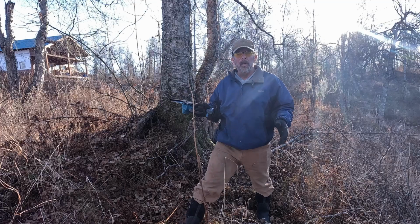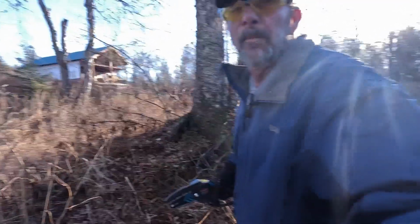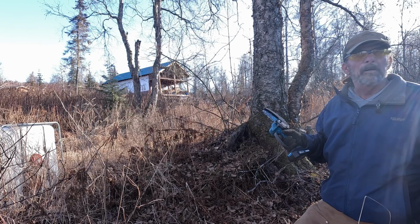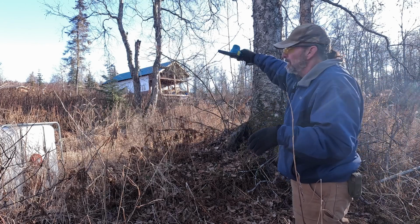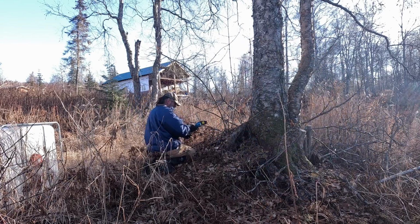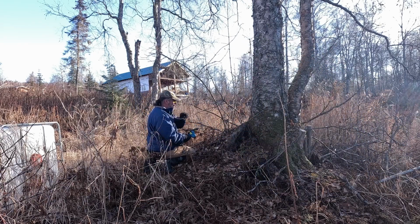I'm just going to finish pruning around this to make it look decent. I said most of these trees in this table are going to be coming off. Yes, I call it table because we kind of have terraces, and I just call it table. 2 bars.